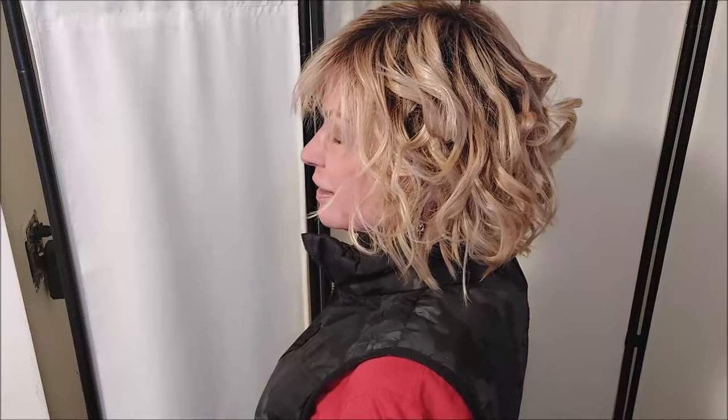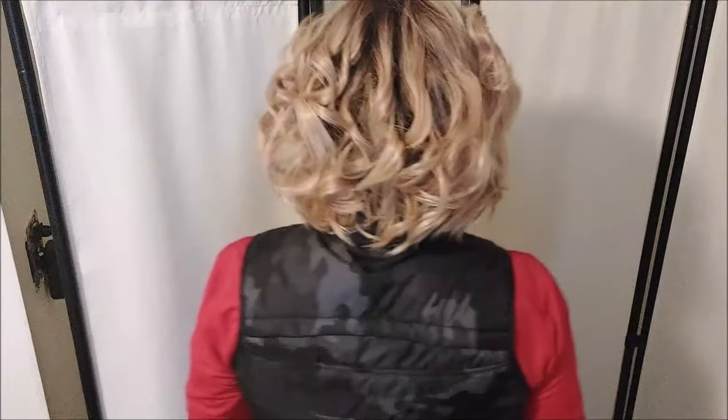I washed her before doing all this, and I still feel like maybe I need to get my blow brush to form these bangs again. What is that hank sticking up back there? All right, let's take a look around. I just love the length on Maya. It's very comfortable, lightweight, and the color 1488 with an 8 root is very pretty. She's one of my old favorites. Well, I'll have to rely on you guys to tell me what she looks like in the back. I'll have to go check her out in the bathroom.